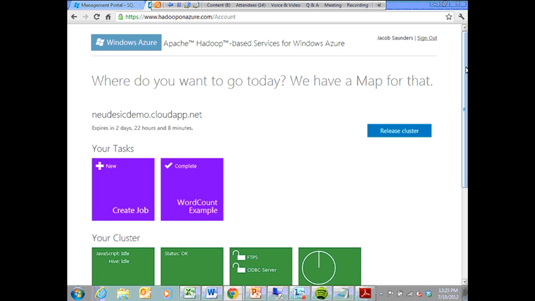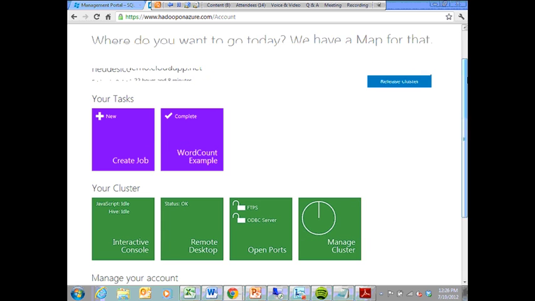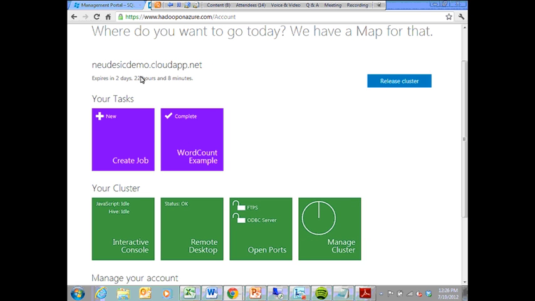So when you first connect to your Hadoop instance, you get a nice Metro-style live tile type interface. When you create a Hadoop instance by default, it's available for 4 days. Right now, all of this technology is still in preview. The next logical question is, can I get it? The answer is probably yes, depending on the firm you work for.